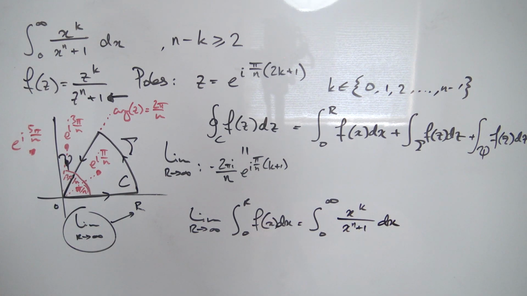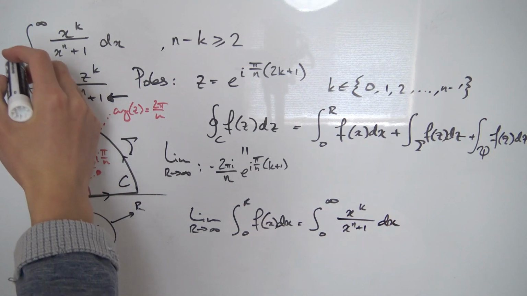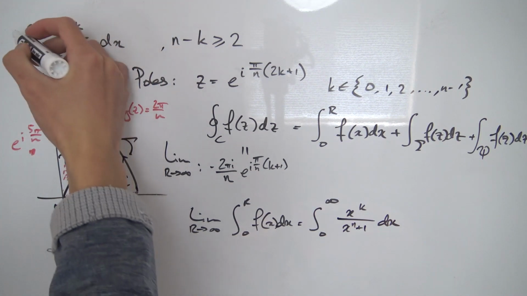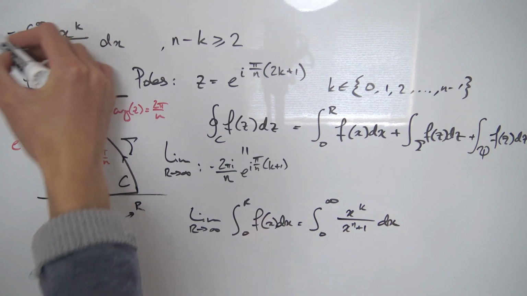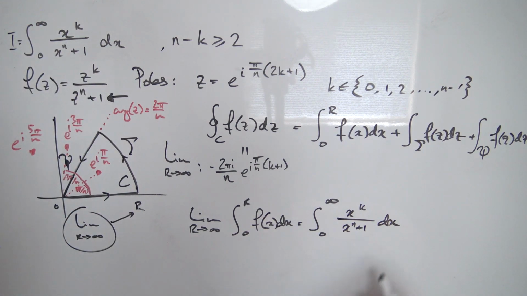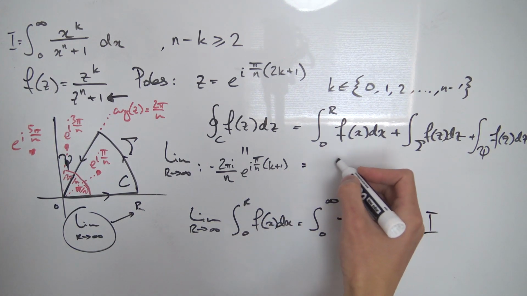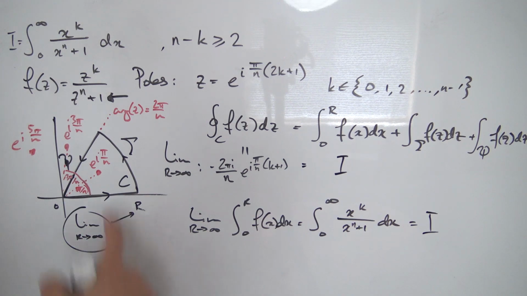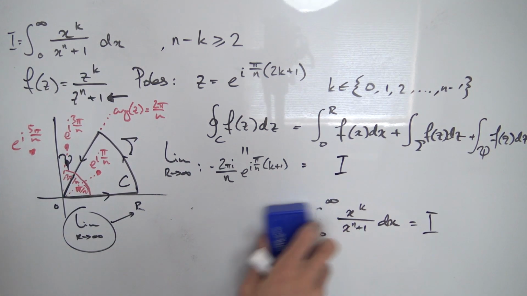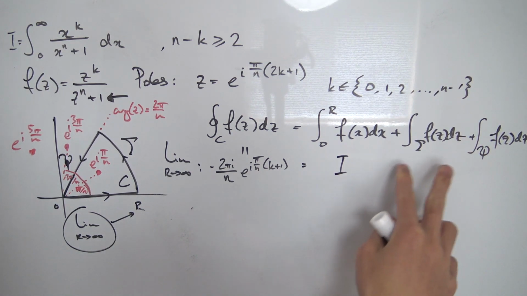And notice that's exactly the integral we started off with. And this integral, I forgot to do it at the very start, but we're going to call that integral I, just so we know what we're solving later on. So this is exactly our I right here. So in the limit as our R approaches infinity, this integral turns back into I, which is basically what we had at the very beginning. Alright, so that was quite easy to do, and we're going to move on to this integral right here.